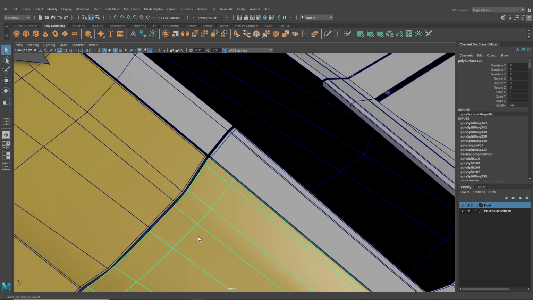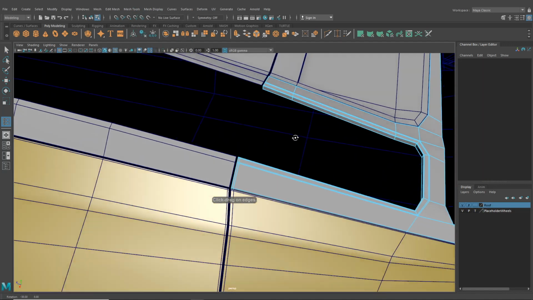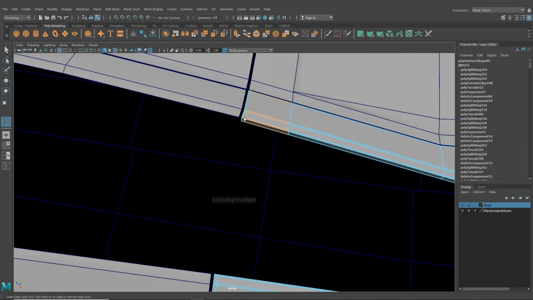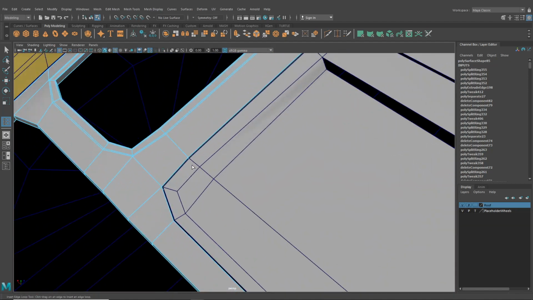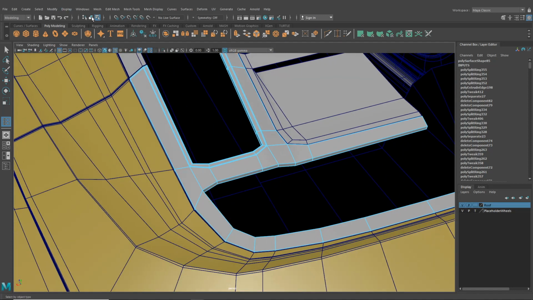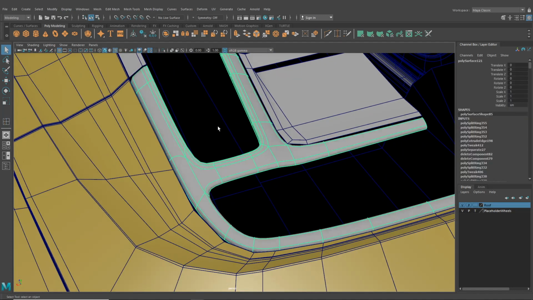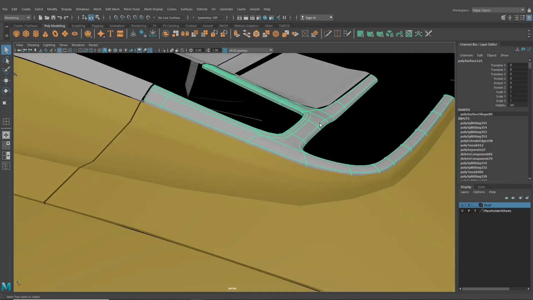I'm just going to go again and unsmooth here, just so we can match geometry. Take that one over there as well, and that's not looking too bad. Let's give that a quick smoothing, just to see how that's lining up for us.